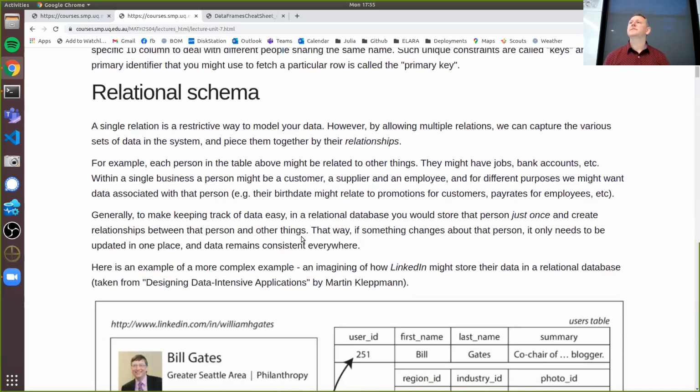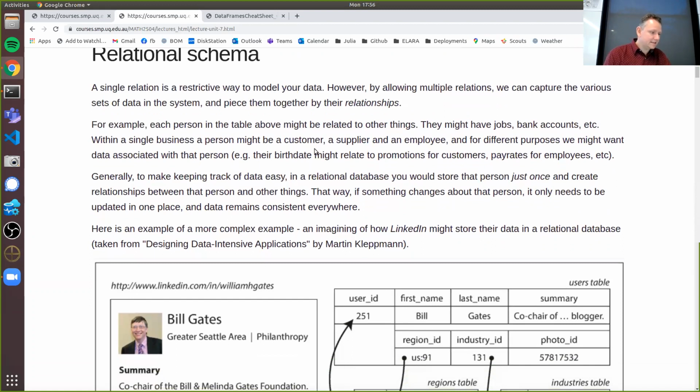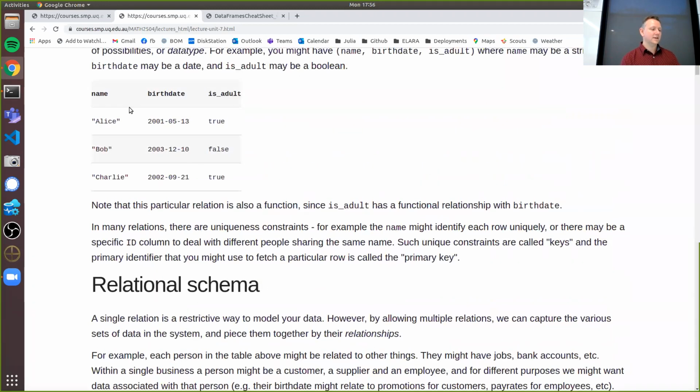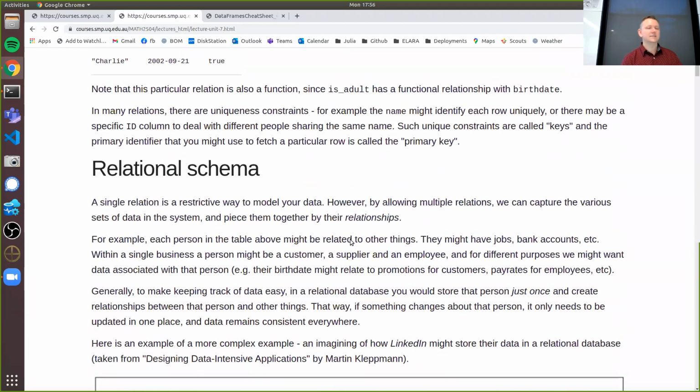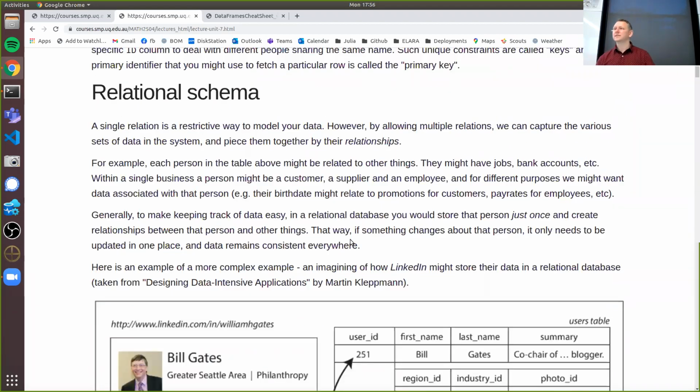Generally, like I said, we're going to have many tables. So let's look at a relational schema. A schema is sort of the shape of the set of relations or tables. What's the schema for the tables in the database is the question. So there might be 10 tables. The first table might be called users. It might have the primary key user ID and so on, which we'll look at in an example here. Basically we want to be able to tie rows in this relation with other relations, and we generally use IDs and things to join data sets with other data sets.